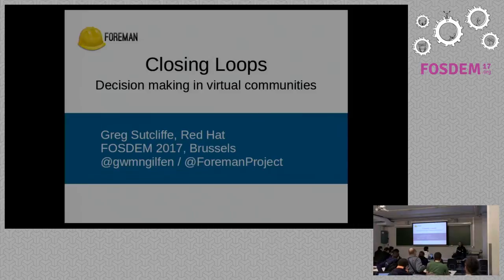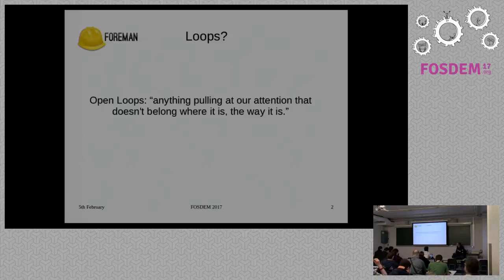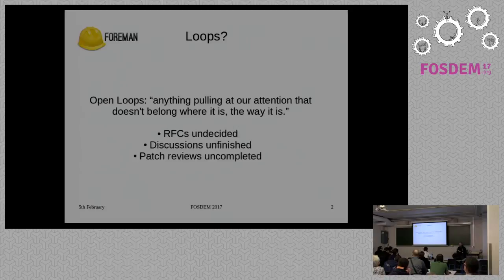Let me start by talking about what I mean by loops. Possibly this is a term that people want to clarify. I'm a fan of GTD, getting things done, and in that book they define a loop as anything pulling at our attention that does not belong where it is, the way it is. Or in the case of virtual communities, things like undecided RFCs, unfinished discussions, unfinished reviews, PRs that are open, stuff that is not done yet, stuff we have started but we have not finished. And I don't know about you guys, we have a lot of this in our community.